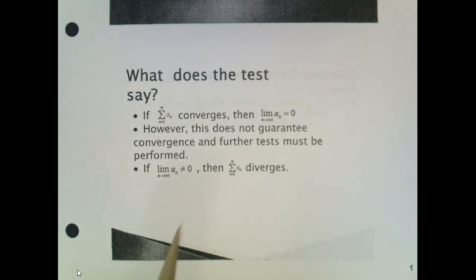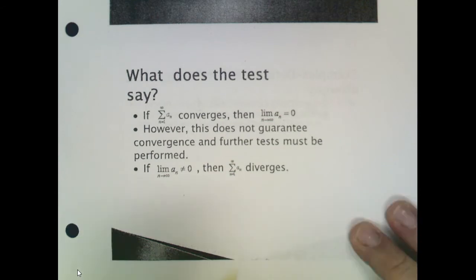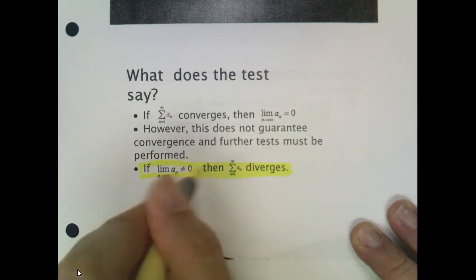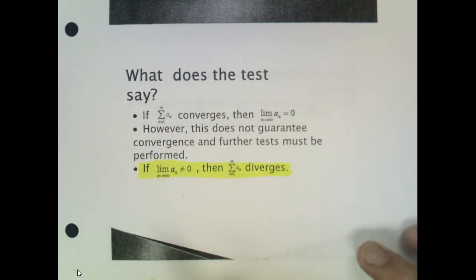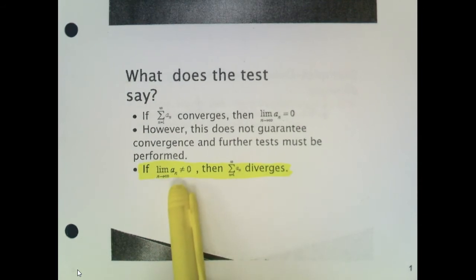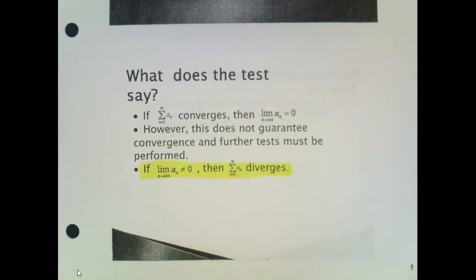So we can only really use this test to say something diverges, and then if the limit actually were to equal 0, we would end our thought with no conclusion by the divergence test, and we would have to perform a further test. But the most important thing for this test, as it will help eliminate and save a lot of heartache in some other tests that we learn over the next classes, is this: if the limit as the nth term approaches infinity does not equal 0, then you can guarantee as a fact that it's going to diverge.